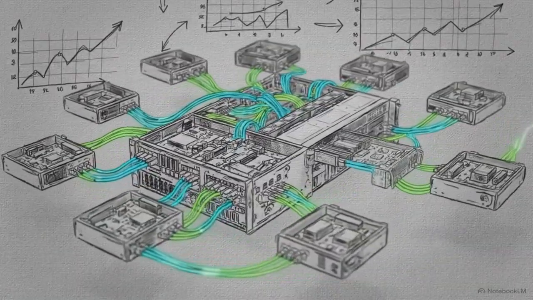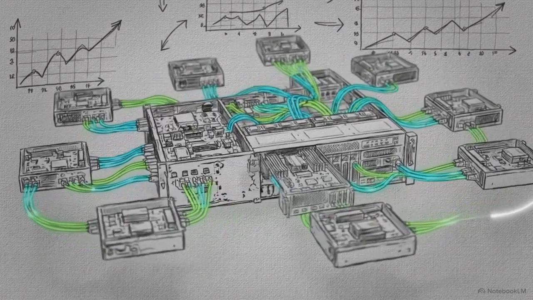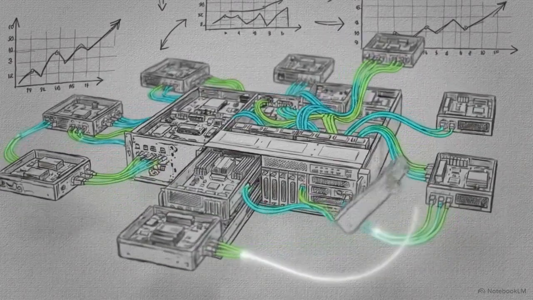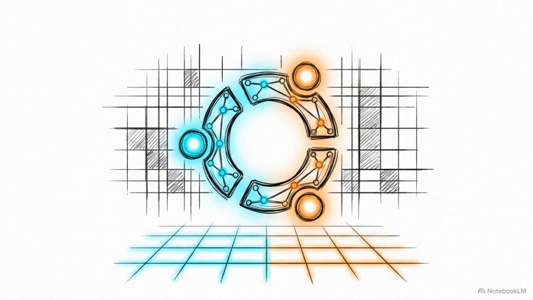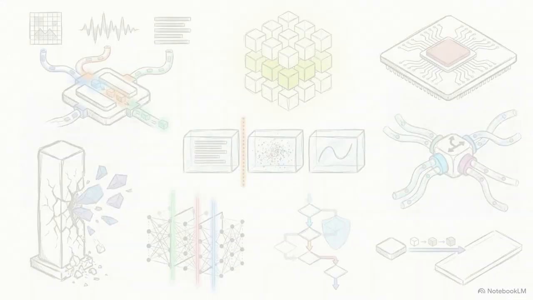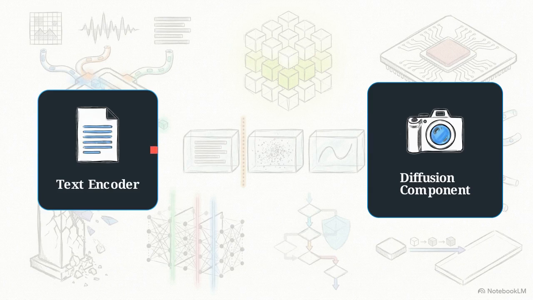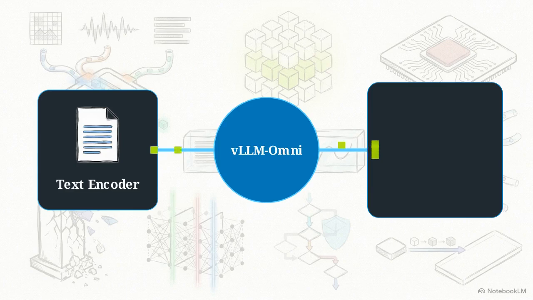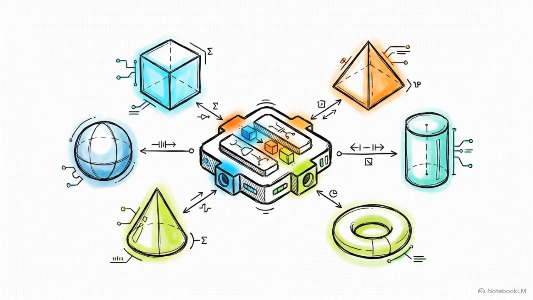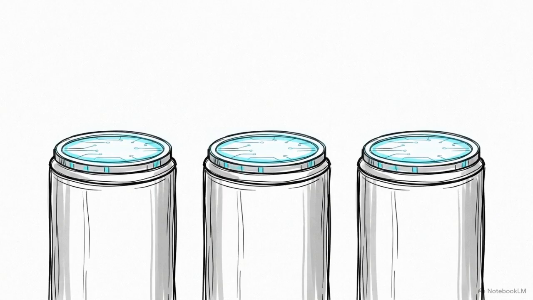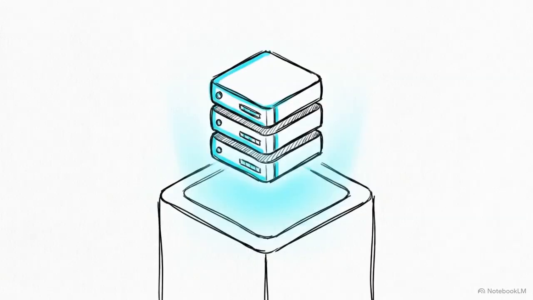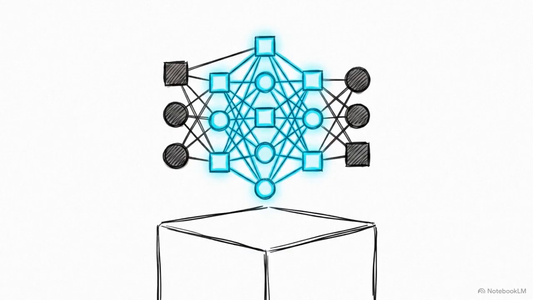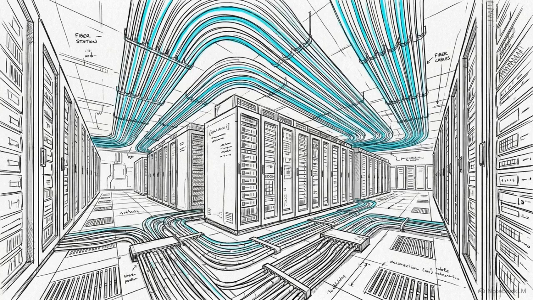Serving these models at scale requires a shift away from executing the entire model as a single, indivisible block on a single device. The response from the open-source community is vLLM-Omni. It is a modality-agnostic execution framework specifically engineered to resolve the operational friction between text encoders and computationally heavy diffusion components. The core thesis driving vLLM-Omni is fully disaggregated serving. It decomposes the workload across 3 specific pillars: pipeline stage graphs, multidimensional hardware parallelism, and mathematical compute pruning. Mastering these 3 pillars is the prerequisite for extracting low-latency, production-grade throughput from modern foundation models.